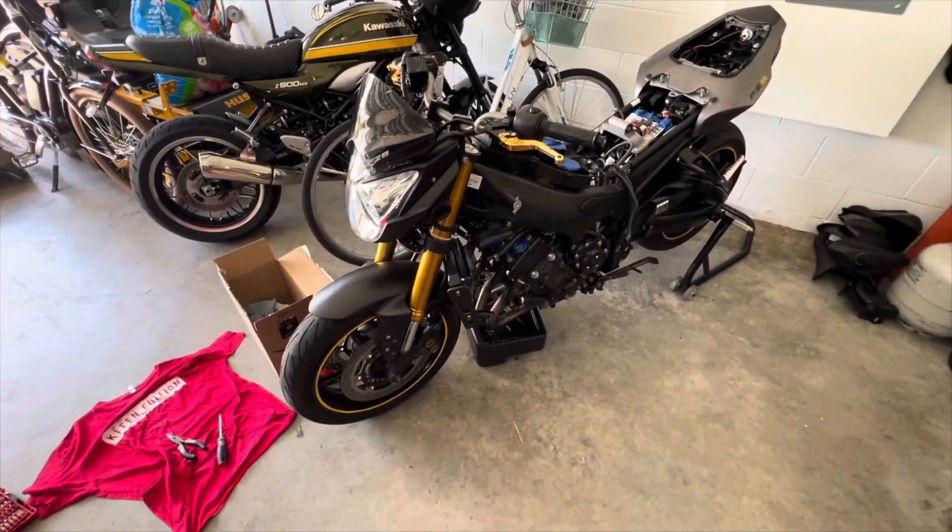It looks to have decent-ish sprockets on it, so I don't think I'm going to change the sprockets at the moment. I already took the chain off because the chain was absolutely destroyed. There are some other small things — someone decided to get rid of the blinkers, and I'm hoping that the OEM wiring is behind there so I could just splice in some LED turn signals. Hopefully all that's there and I don't have to worry about it. I still have the Z900RS, but this is my project for now.